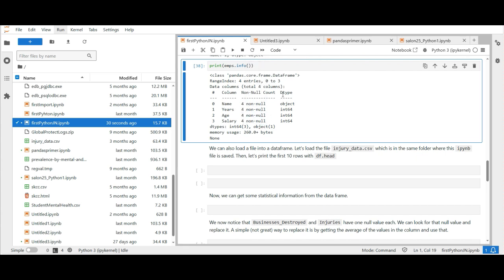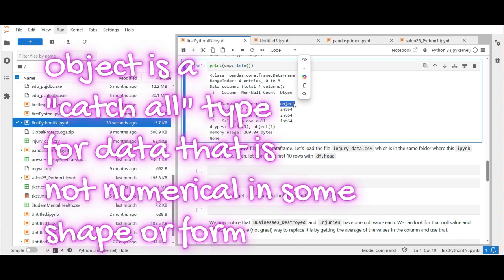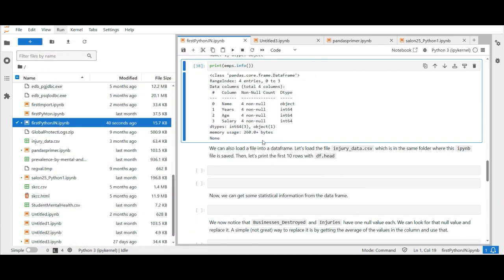And what kind of data type they are? Well, the first one is a name, which is a string. Here it says it's an object, which is basically a string. And then the other ones are integers. It tells me that there's 3 columns of data type integer, and 1 of data type just generic object. It tells me how much memory it's using as well. So this is a little bit of information on the table.